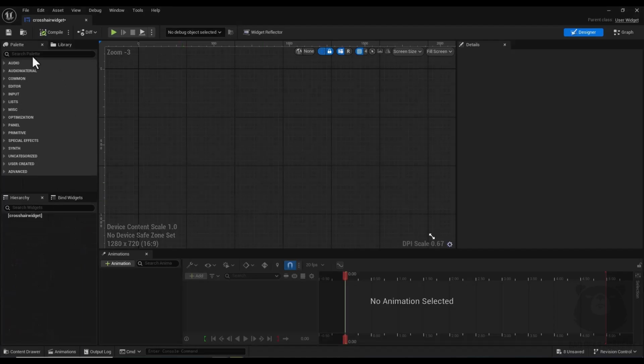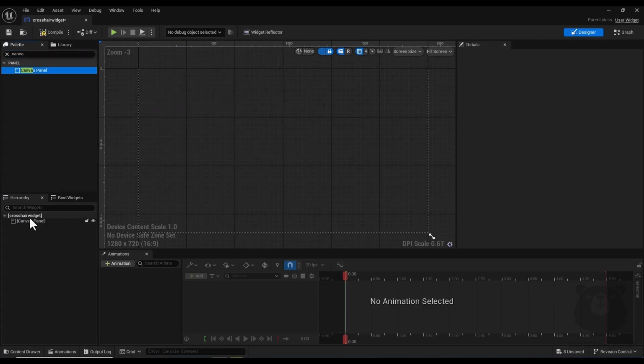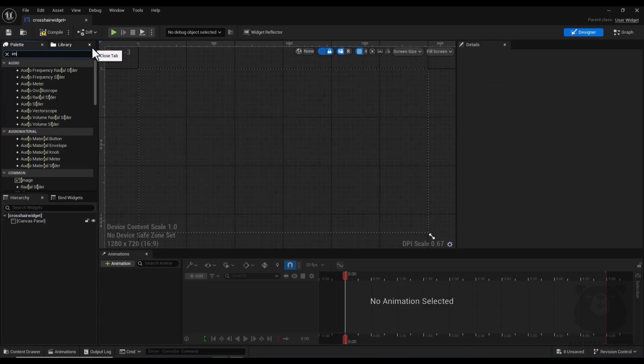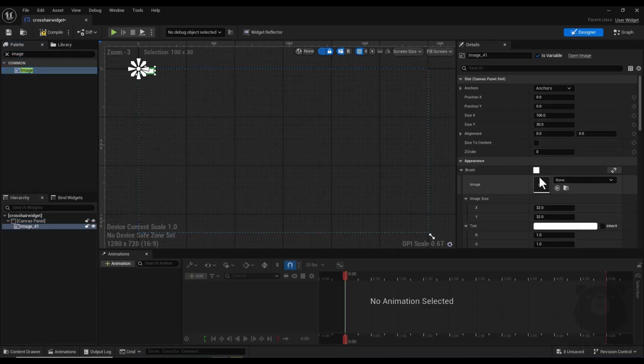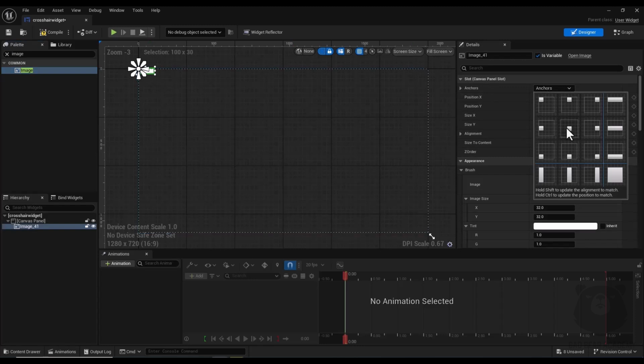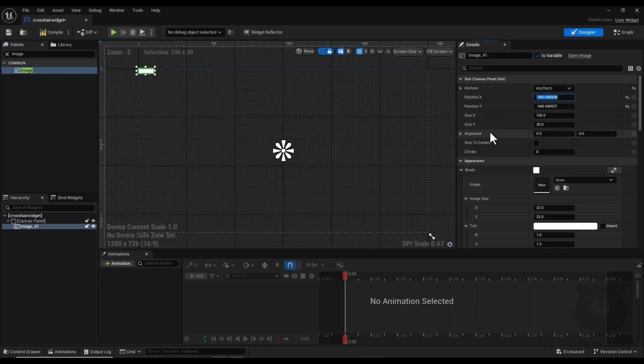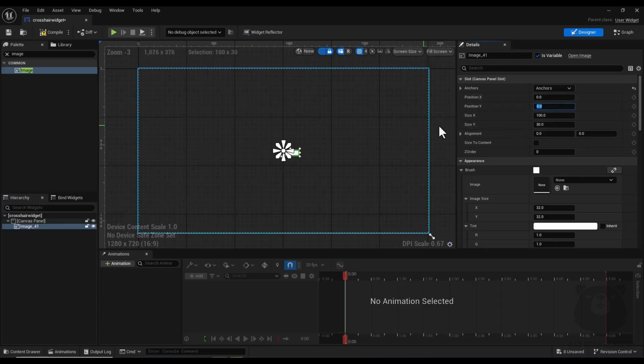Alright, first here I add a canvas panel. I search for canvas panel and drag and drop it here. Now I search for an image and drag and drop it on canvas panel, and here I anchor it to the center first, and then I set position X and position Y to 0.